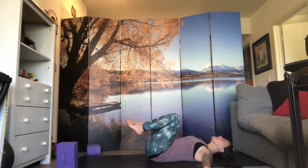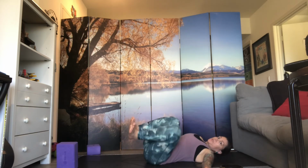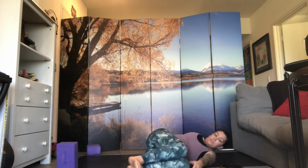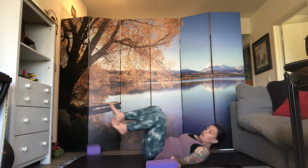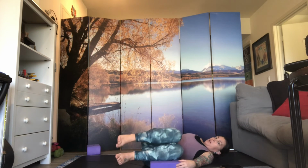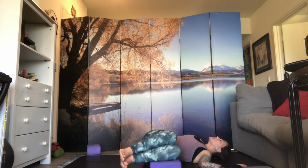Hands out to a T. Flex our feet, keeping our knees together. Drop them to one side. If you can't reach the floor, use a block. So I want you to relax that body. Relax into the twist. This is not engaging the core, it's a relaxing twist.